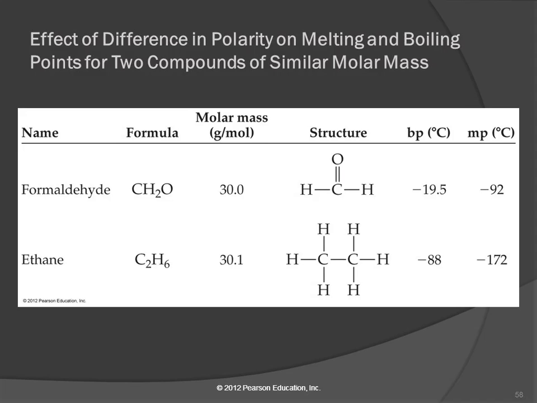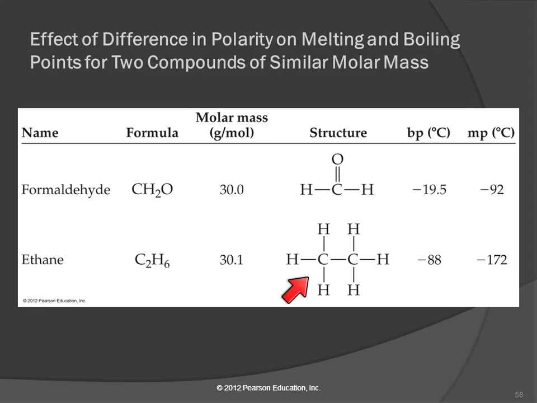So again, the strength of the intermolecular force is going to affect boiling and melting point. So we can compare formaldehyde and ethane. And so you look at those two and you're like, I don't know how big they are, but let's look at the molar mass. Well, their molar masses are almost exactly the same, even though the formulas are different. These are going to be similar in size. When we look at their structures, we just looked at formaldehyde. This one's going to be lopsided, right? It's not symmetrical. This one is very symmetrical. There's no lone pairs anywhere. And these carbons are just bonded to hydrogens around the outside. This is a nonpolar molecule.